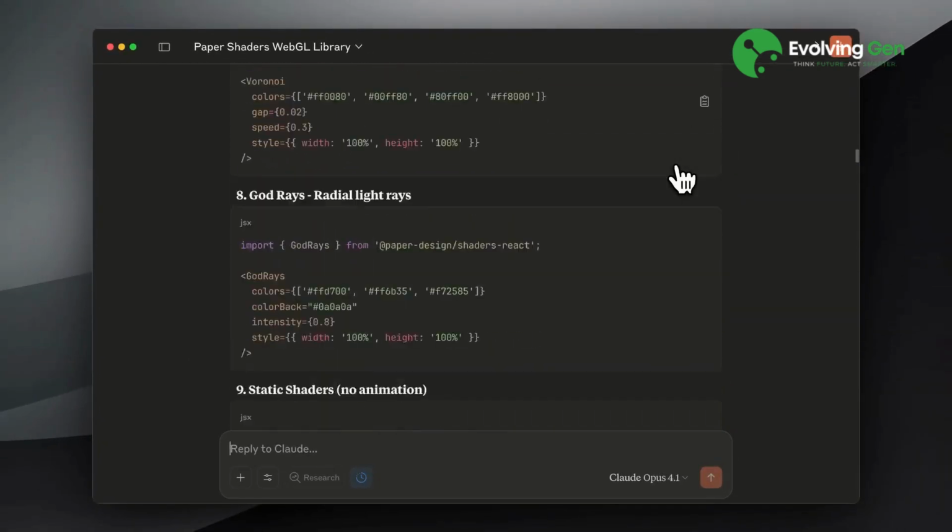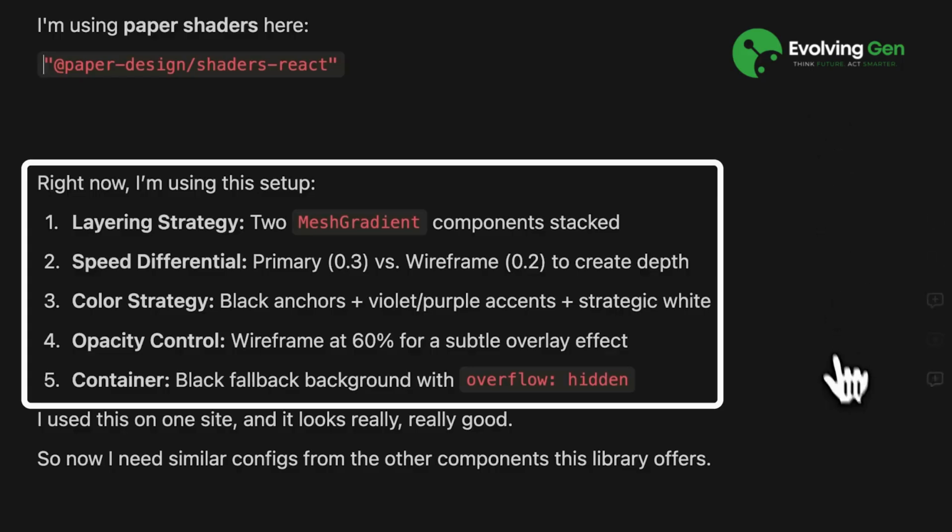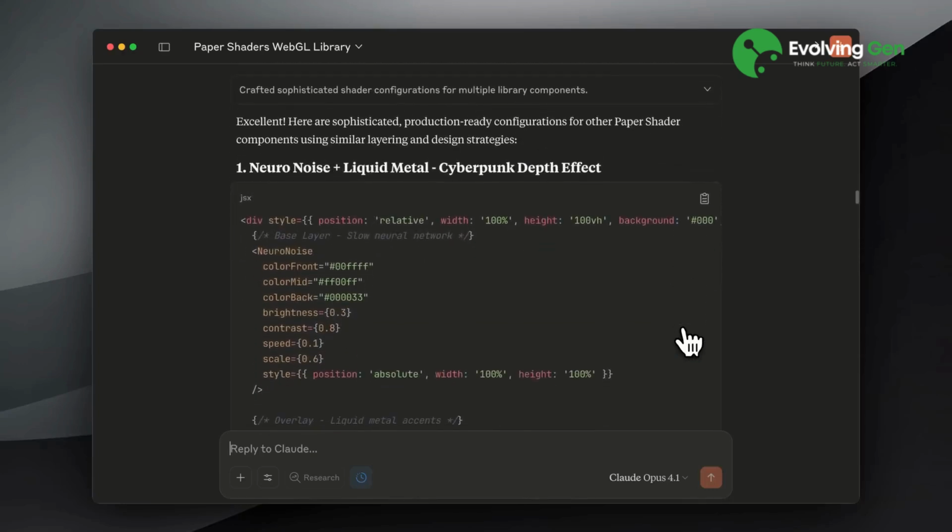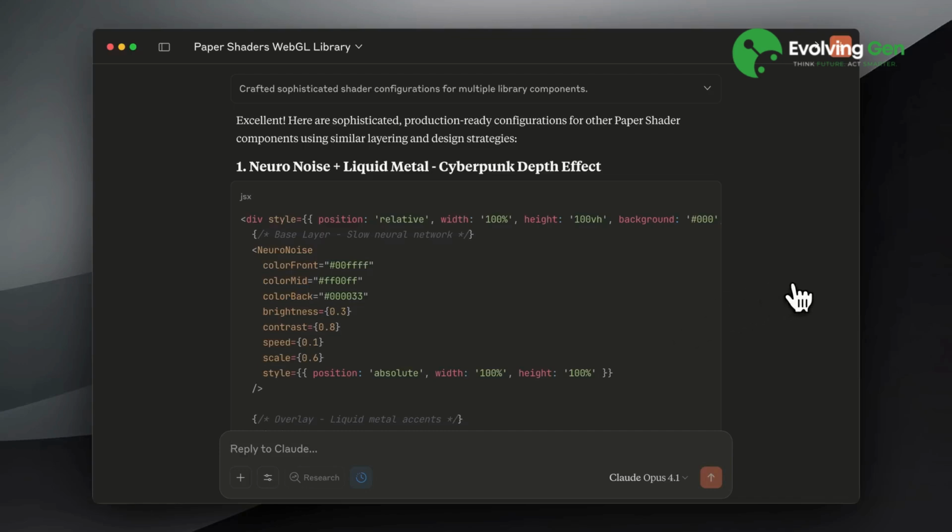I gave it the exact design you see here using this specific prompt, and it produced other amazing backgrounds with the same library. Don't worry about the prompts and resources. You'll find all of them in the resources section of this video. Essentially, in the context window of this chat, only the background details are included. That's more effective than just handing the entire code base to Claude Code. This is why I prefer this separation approach.